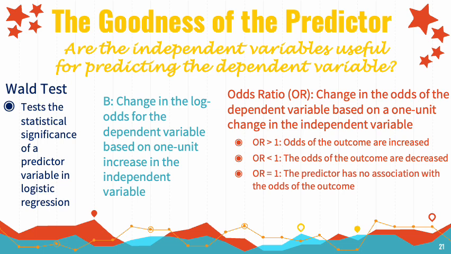If the odds ratio is greater than 1, the odds of the outcome are increased. For example, an odds ratio of 2.0 suggests the odds of the outcome are twice as high. With an odds ratio less than 1, the odds of the outcome are decreased for the group with the predictor variable. For example, an odds ratio of 0.5 means the odds of the outcome, the odds of dying during surgery, are halved. An odds ratio equal to 1 means the predictor has no association with the odds of the outcome. We would expect this for the predictor of gender on the outcome of dying after surgery.